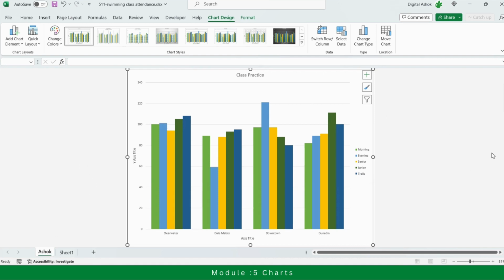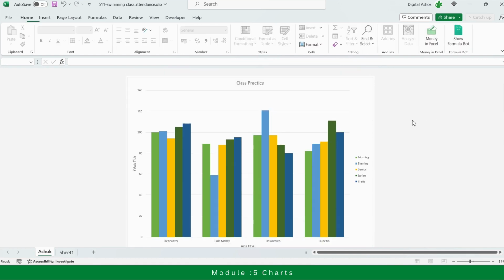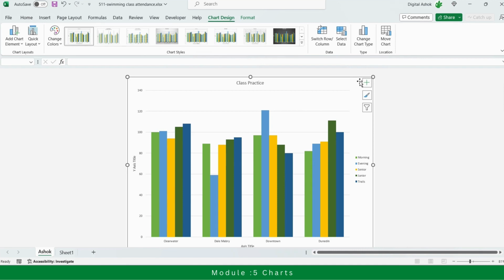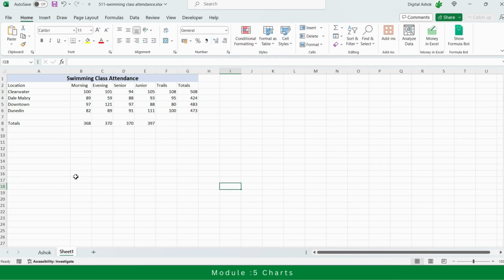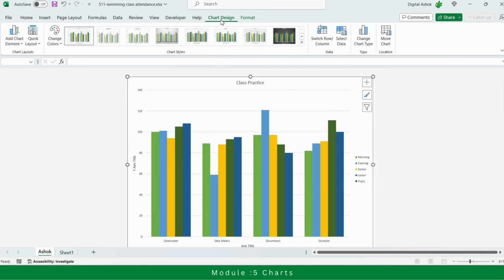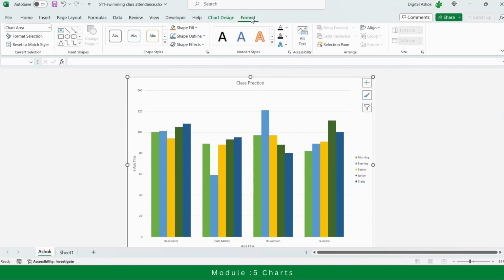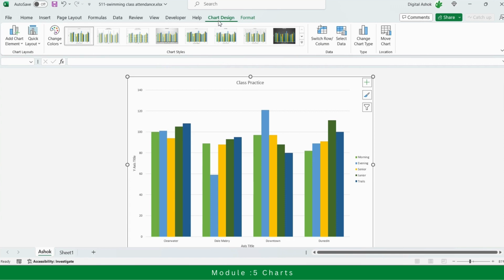And this sheet contains only the chart. It doesn't contain grid lines or other Excel options like that. It contains only the chart. So like that you can move a chart from here to a chart sheet. And all the options are available in Chart Design, and something in Format. Format is also not required for you for the sake of exam or practicals.